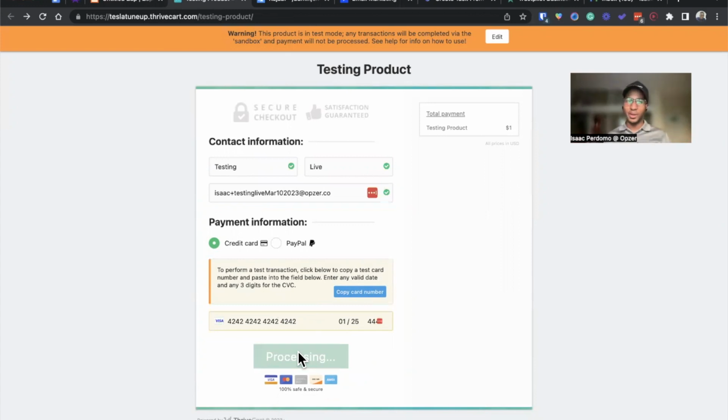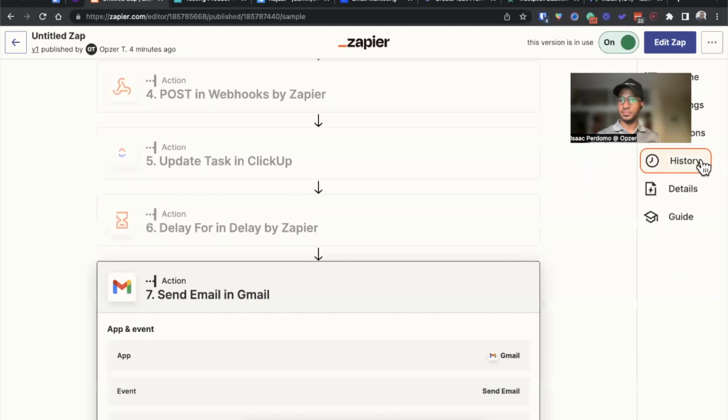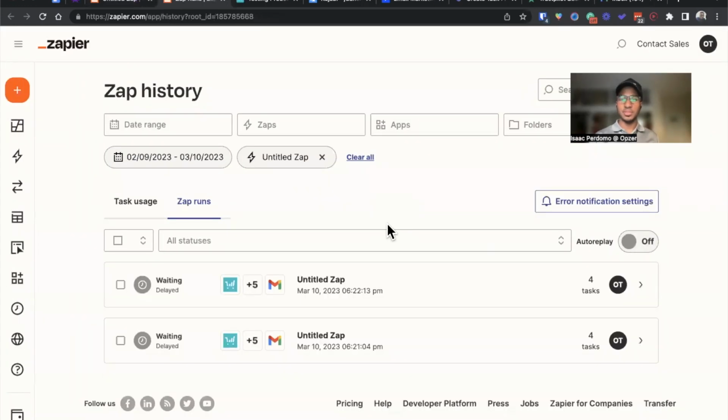Now let's see. We'll see in the backend in a few seconds if the Zapier ran, if the access was granted under Kajabi, if the tag was applied in ActiveCampaign, if the task was created, and if the invitation in Trustpilot happened. Let's check it out. So let's see. Let's open up the SAP history. And as you can see, there's a waiting.